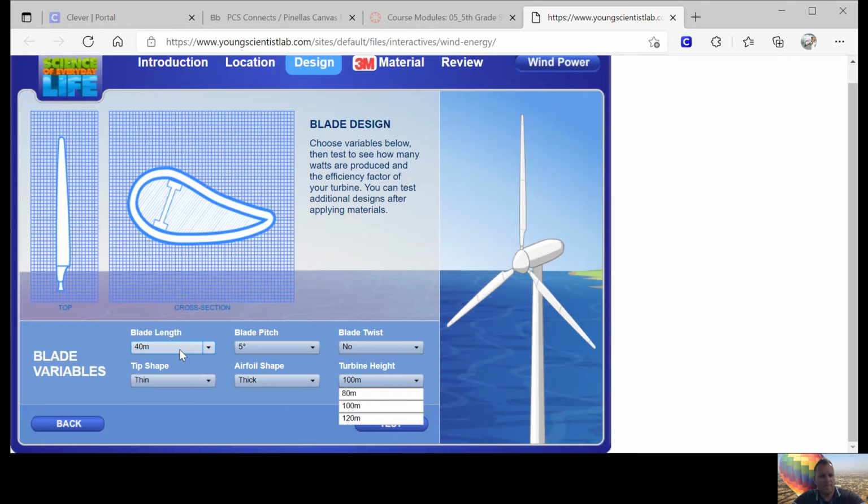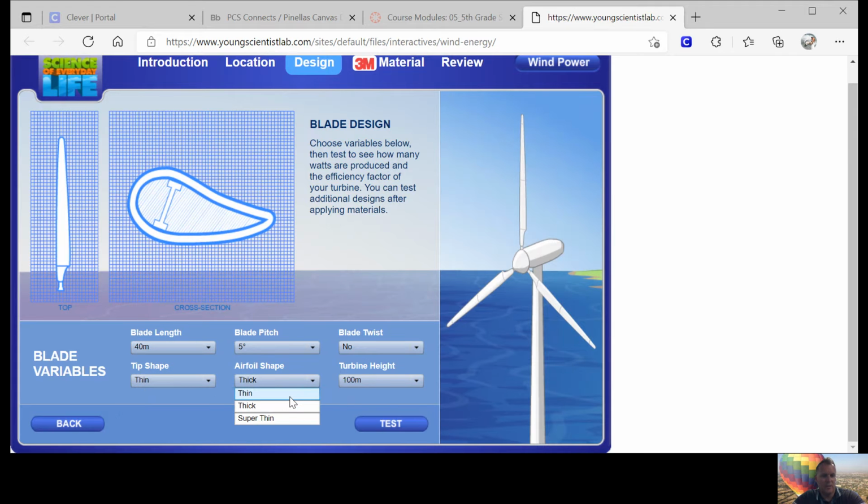So here's my thing. Let's say you wanted to test the blade length. Does the blade length affect how many homes could be powered? Well, if you choose to do that question, everything else must stay the same. That means the location has to stay the same, and all these other variables have to stay the same for blade length.